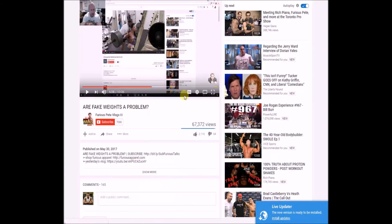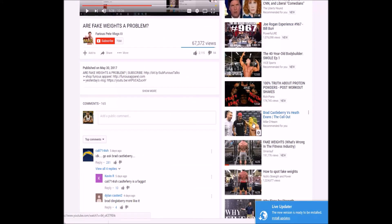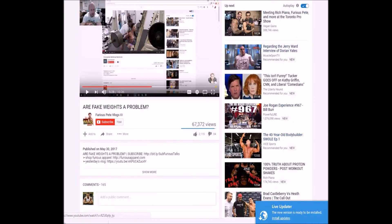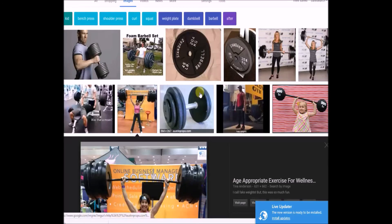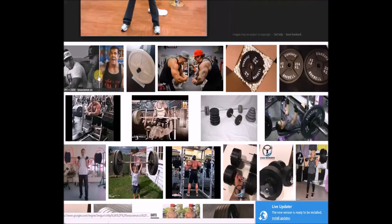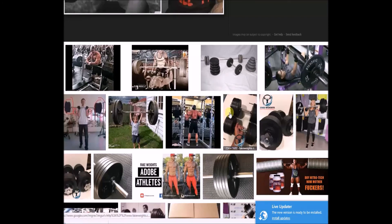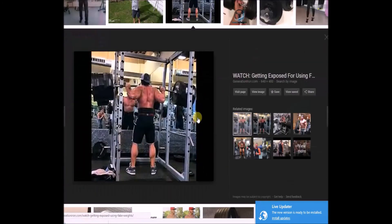To the trained eye it's not that difficult to spot. There's a video of this girl right here squatting like 500 pounds — she's like a supermodel. Obviously she's not doing that; the bar is not even bent. I mean you'd have to be a complete moron, but then again the general public is a lot of times pretty naive. But who really cares — to all of us who actually know anything about weight lifting and weight training, you can spot fake weights a mile away.